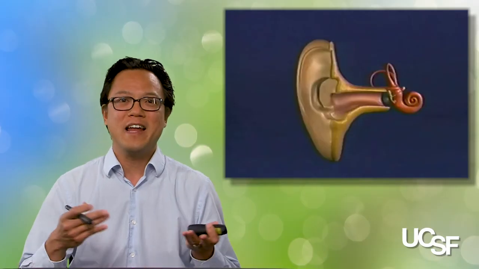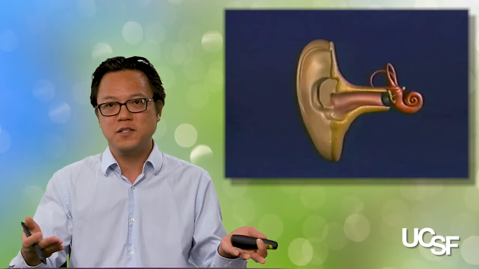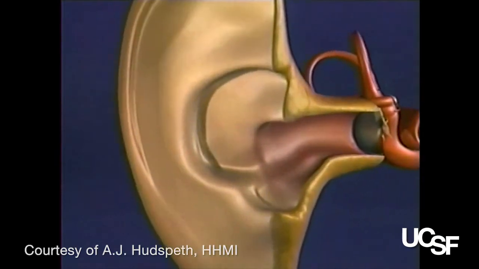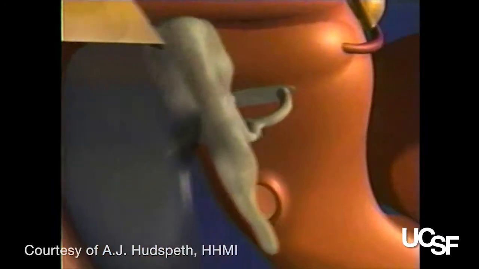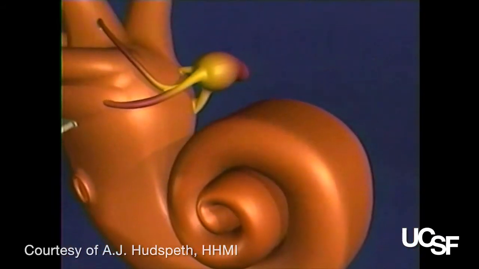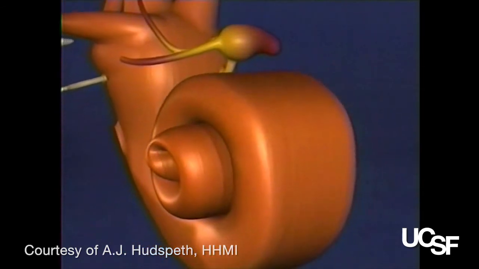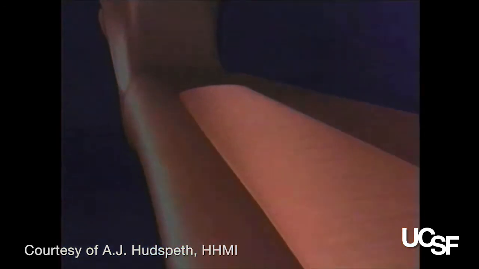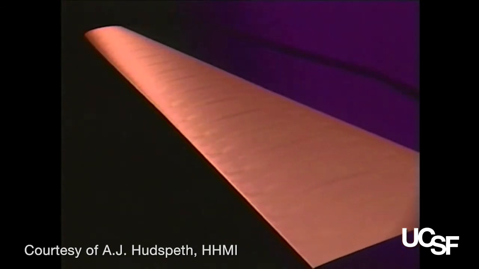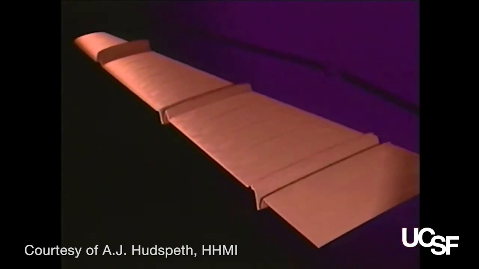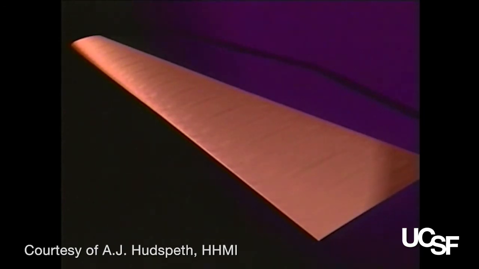So shown here is an animation of the entire auditory transduction process. So a sound is introduced into the ear. It sets the tympanic membrane or eardrum into motion. These vibrations are sent through the ossicles to the cochlea. If you unroll the cochlea, you will see the basilar membrane with the low-frequency apex to the bottom right and the high-frequency base to the top left. A low-frequency sound will be represented towards the apex, mid-frequency in the middle, and a high frequency at the base. If you play the sounds together, it'll stimulate all three locations.